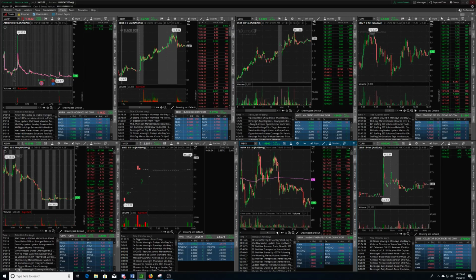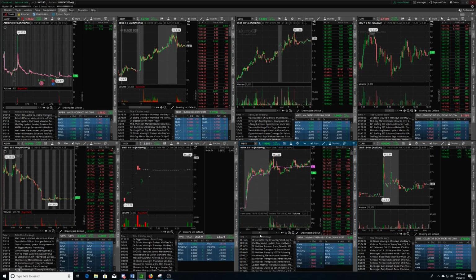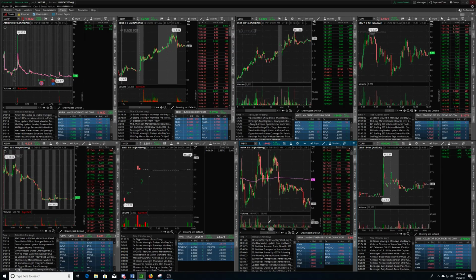I would probably just be holding it all day, depending on if 190 holds, and then we have this strong support in the 175, 180 area. We're already down in this strong support area, and it is a first green day. So I probably would take some partials in here, to be honest. $2 would be risk off, probably. So if it broke back above 2, I'd probably be covering some of my shorts.